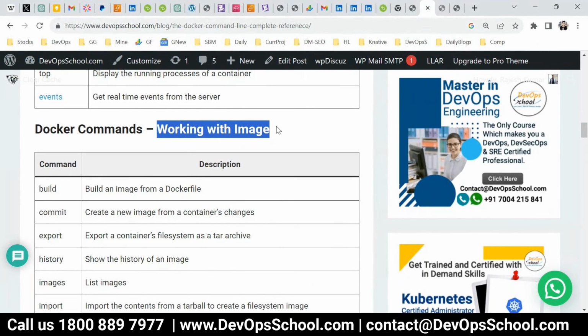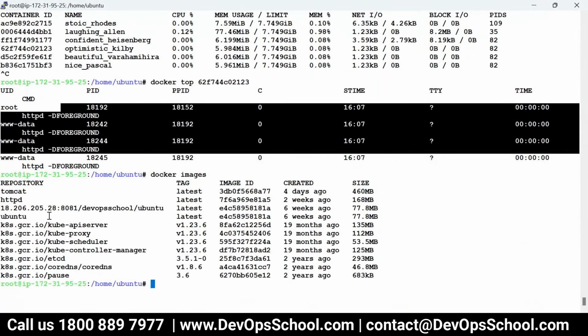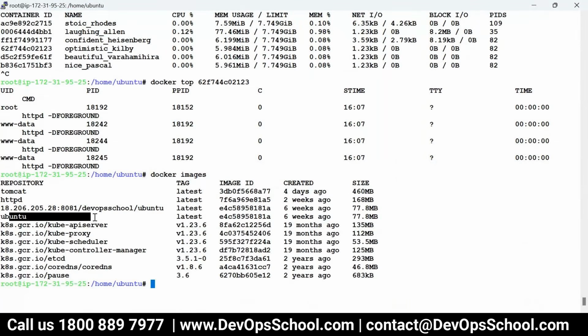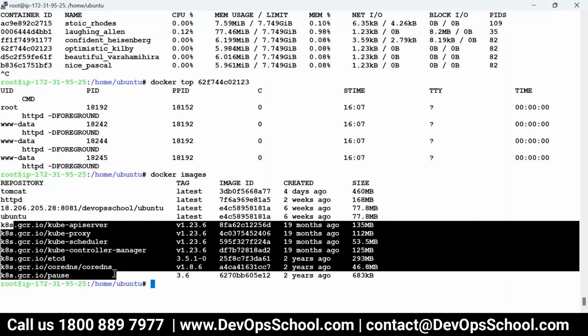What is the use of creating an image? Like you mean to say that OS image, right? Docker image is different. Docker image is the one, HTTPD. See, these are the images which I downloaded. If you look at this, Docker images, Tomcat. These two I used, and Ubuntu I used also last week, I guess. The others you can ignore because I set up a Kubernetes cluster, so these images are coming.